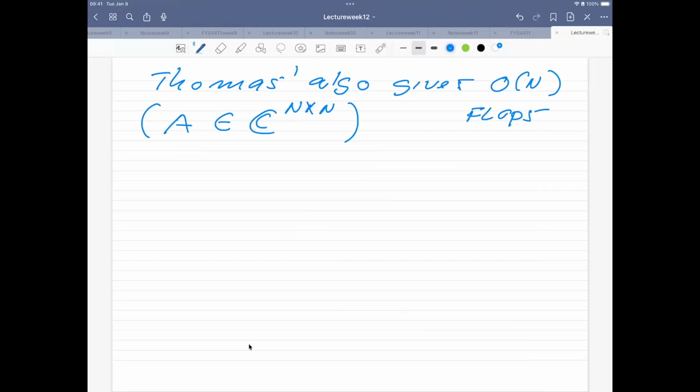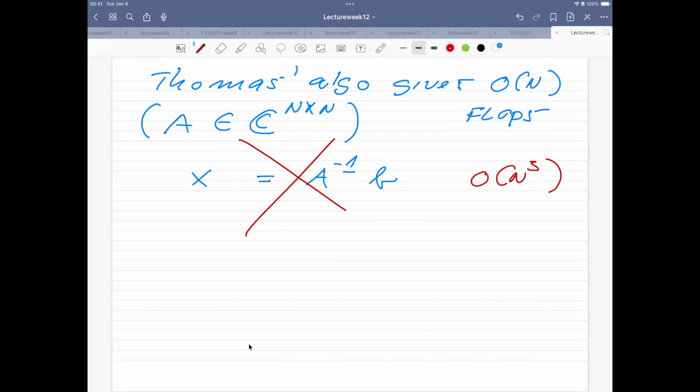So in order to find x, this is the worst thing you can do. I'm just going to put a cross here, because calculating the inverse takes O of n cubed operations. So you don't do that. You actually solve this by using the Thomas algorithm, which is a simpler version. It's based on Gaussian elimination. I guess you're all familiar with that, right? So I don't need to remind you of Gaussian elimination. You don't want to invert it, but you're going to use the Thomas algorithm.